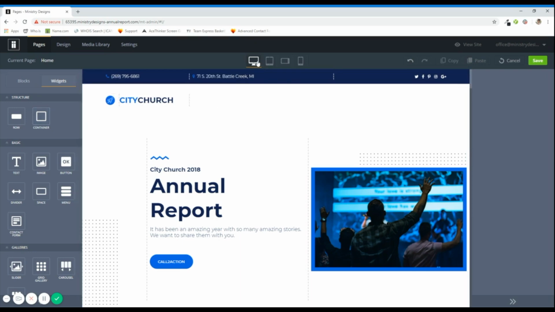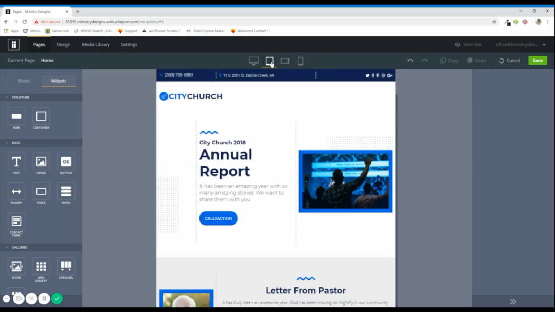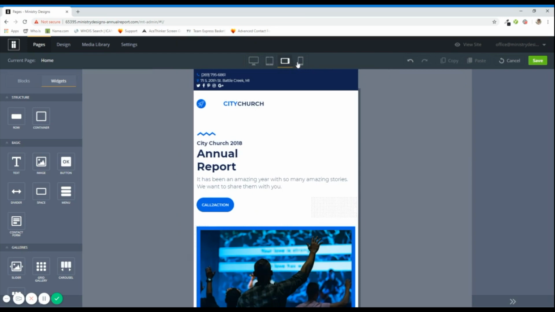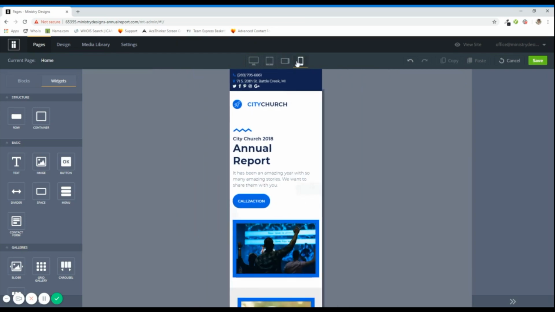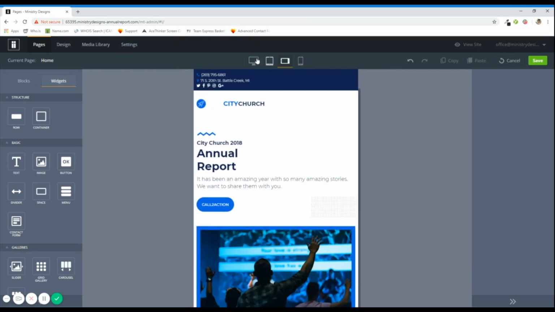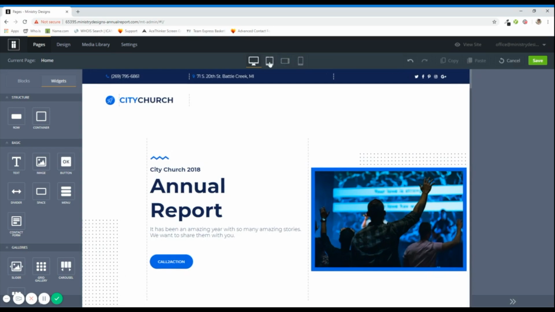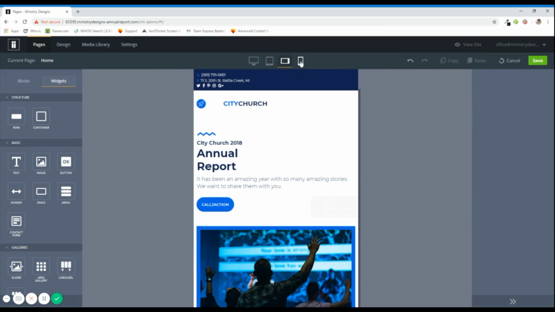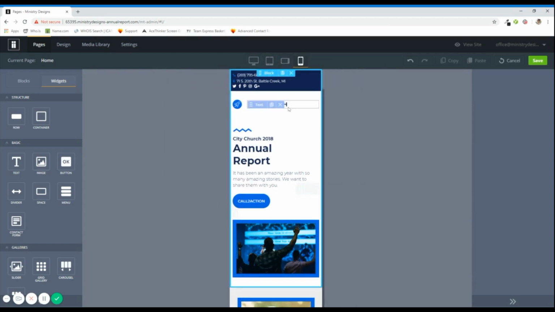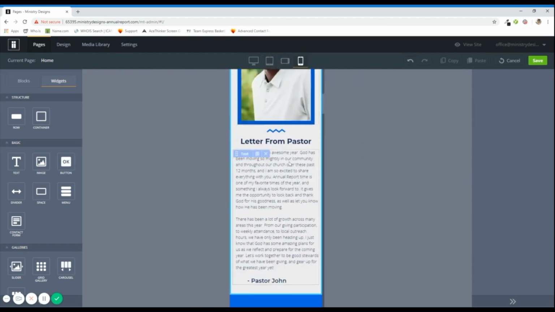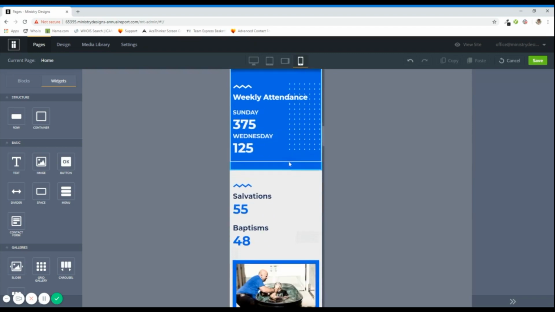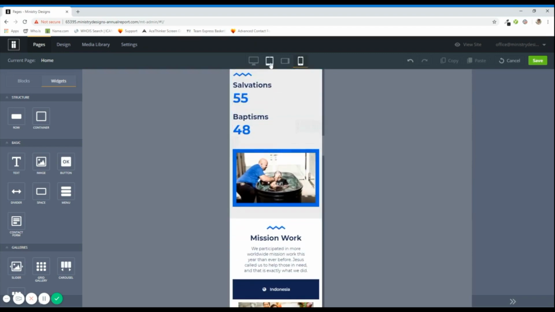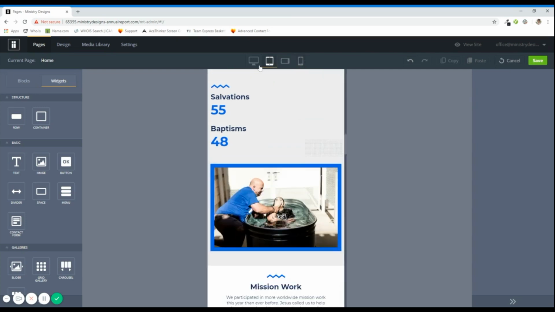If we look to the top of the Pages tab, we do see that we have these responsive icons where we can actually choose to jump between different platforms that the site will actually be viewed on. So we actually have a desktop computer, a tablet, a horizontal cell phone, and a portrait mode cell phone. It is important to keep these in mind as you're going through the site to make sure that everything in the site responds properly and we look good across all different platforms, as many people nowadays are going to be viewing your site mobilely instead of on a desktop computer.